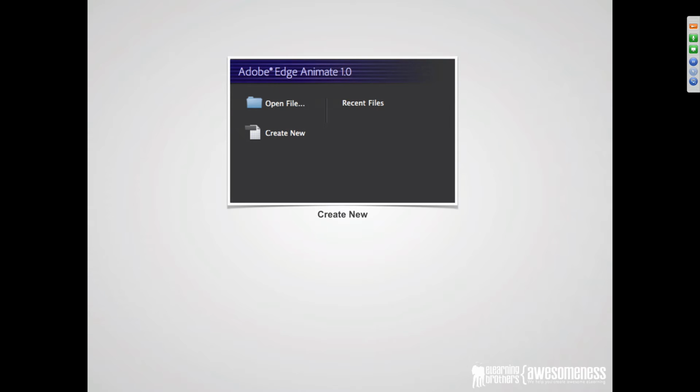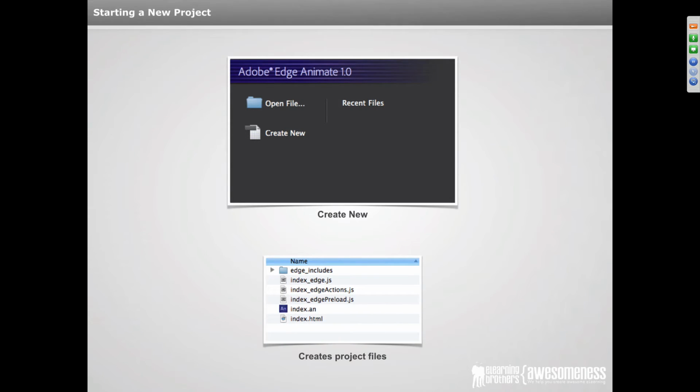Now, if you were to create a new project, the first thing after you create a new project is to save your project. Edge Animate works with a bunch of different files, so keep in mind that you will have multiple files that you're working with, because HTML by itself usually has JavaScript and CSS and stuff like that. So when you're producing HTML, you're not just going to have one output. That was a benefit of Adobe Flash, where typically you would just have a SWF. But in this case, because it's HTML, you're going to have multiple files to work with. So let's go ahead and get started with some of those files.